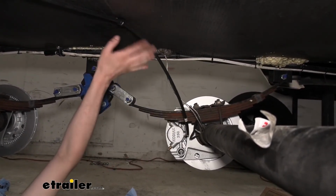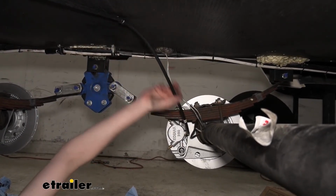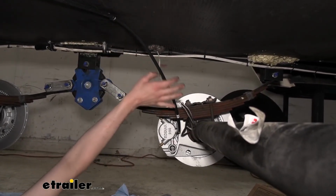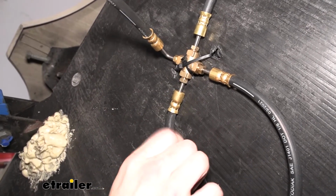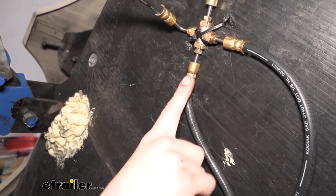Seems good right here, but you always want to verify after you get your wheels back on the ground, double check everything and make sure you don't have any rubbing, anything hanging down too low. So we got this one run across, goes right into the caliper. Let's head back to our four-way for our next line. This line here is the line that'll take you to your second axle. This is the third longest line in the kit.